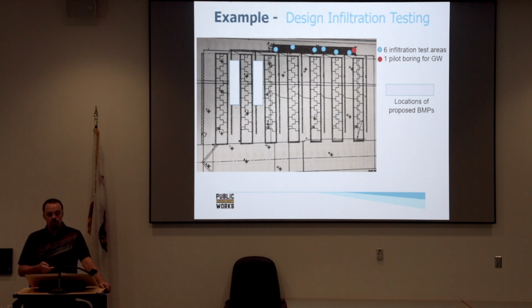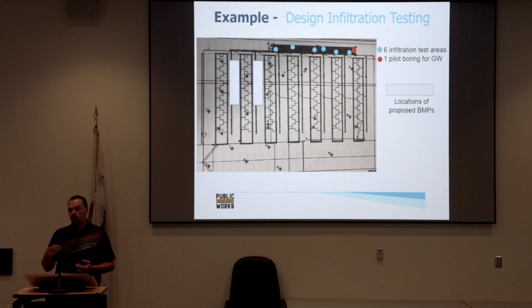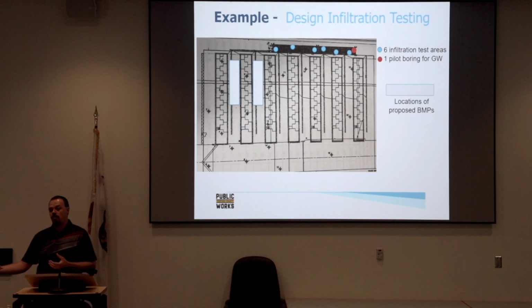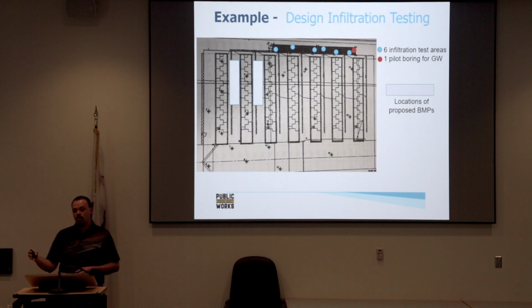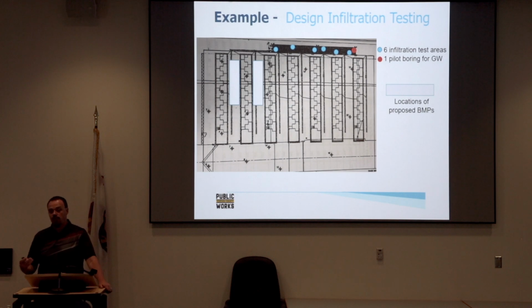The other item I wanted to mention about this, that I liked about the design, I meant to mention on the last slide, was that phase 1 and phase 2 are both accounted for in the phase 1 design. So they have the infiltration system sized to treat all the impervious surface from phase 1 and the unplanned phase 2 at this point. So they know what they're going to do, but they haven't constructed it. So it makes a lot of sense to do it that way if you know phase 2 is coming. That way you don't have to restructure your storm drain infrastructure and everything goes there, so when they develop it, they're already meeting their post-construction requirements.